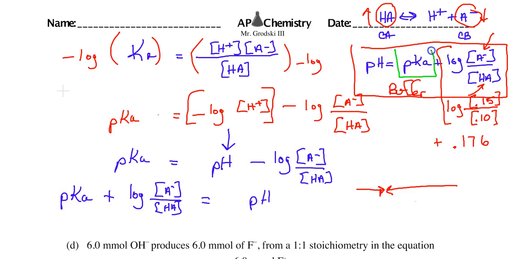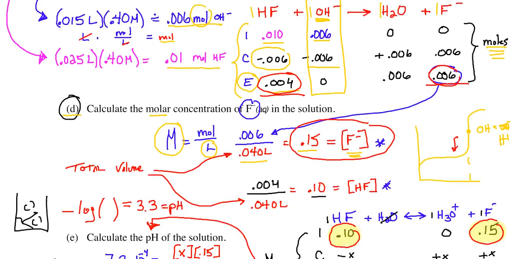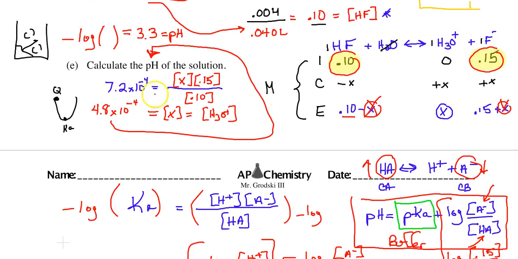What's the pKa? Well, to get to the pKa, I'm going to find the negative log of my Ka. So I have some extra work. What's the Ka? The Ka was given to me to be where? Oh, 7.2 times 10 to the negative 4. So what's the negative log of that? I do 7.2, second function, EE. I like that better than a carrot, but hey, if you don't like your vegetables, I like my vegetables. But in any case, I'm going to take the negative log of that number.